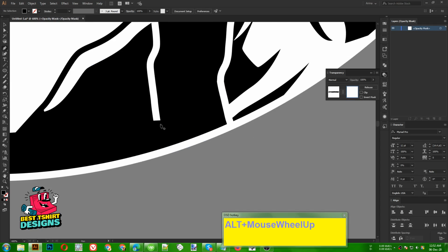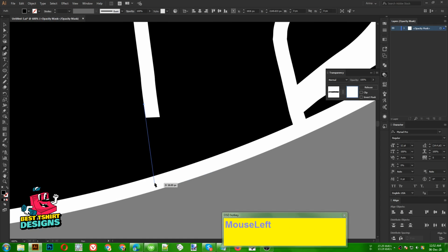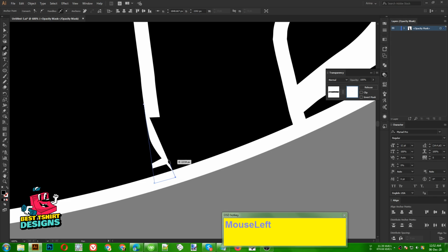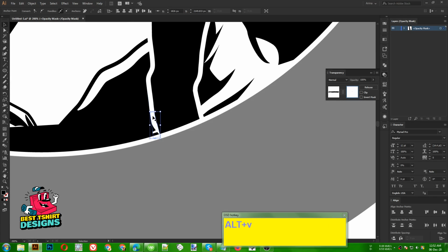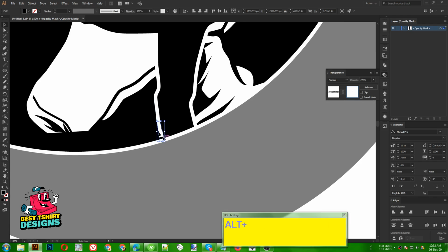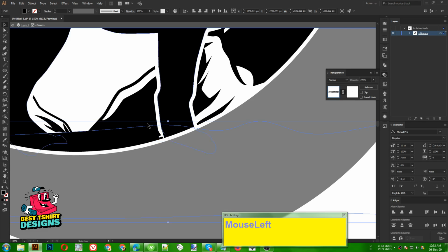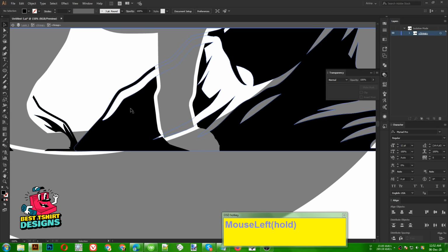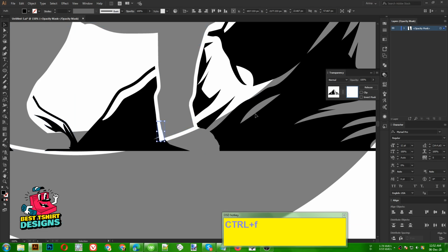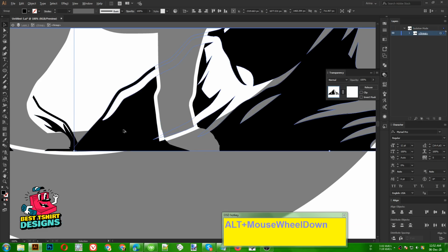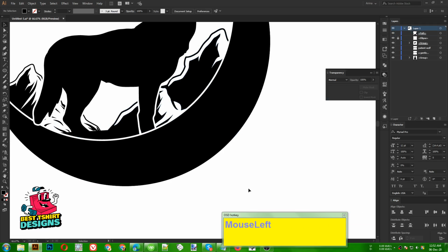So I'm selecting my pen tool, clicking here, then maybe something like here, and another click here, just to follow this curve here. So as you can see, this is how it is looking. If I select this one, then copy, there is some extra part that is visible, that is the mountain part. So I need to select my mountain part, of course, then open the transparency, press Ctrl F to paste in front. That is how we are going to hide those areas.